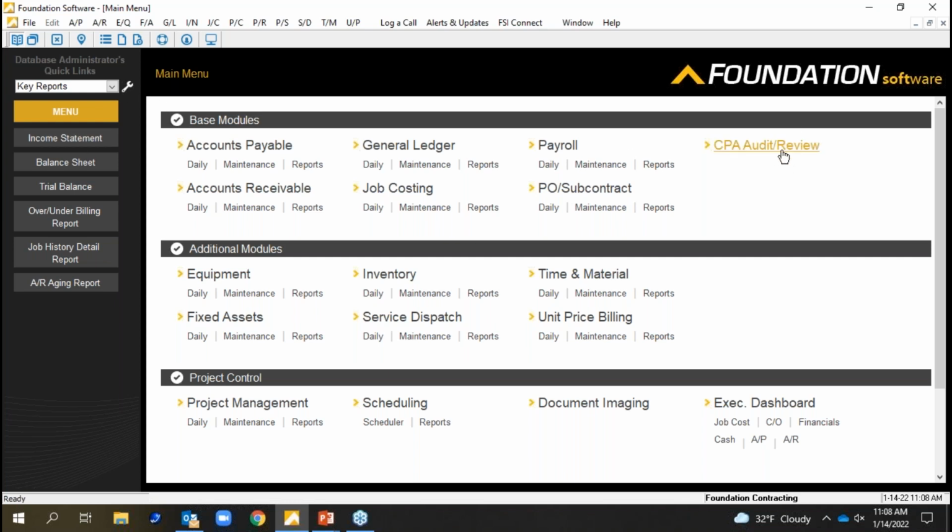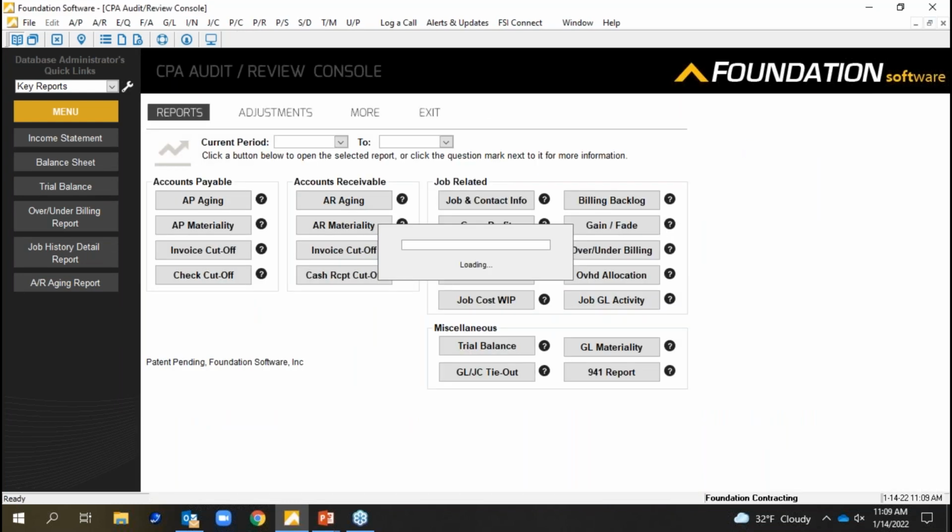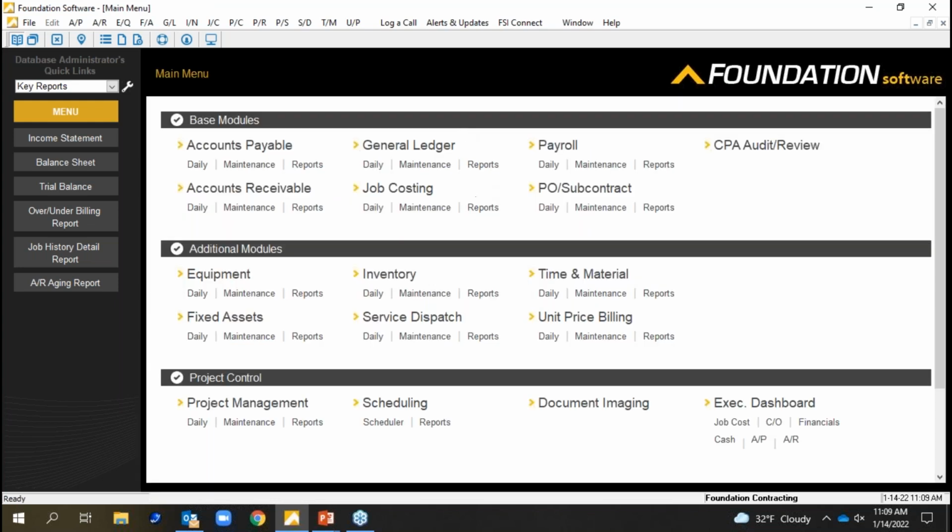There is a CPA audit review. In some ways, this can kind of, not say replace it, but you can get a little bit more custom with your own shortcuts. But this is a base system module. The whole intent here, which was provided from feedback from a lot of CPAs, some of you may know or have been to our CPA conference every year, typically every year. And so a lot of feedback came in on that. So this is a central spot if you really had no experience with Foundation and you get in, it's like at least you can get here and have shortcuts to financials, right? Aging reports, right? Our subsidiary ledgers. GL and job cost tieouts. So you see the screen, WIP reports, overhead feature sets. So pretty helpful area just to not have to kind of learn to bounce around.